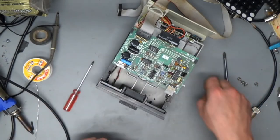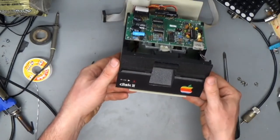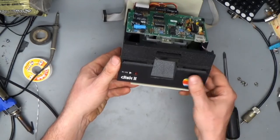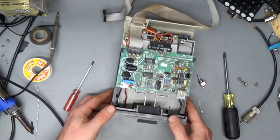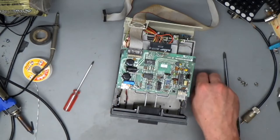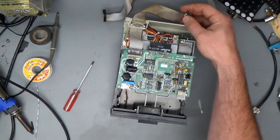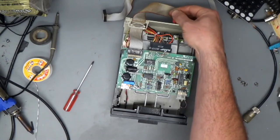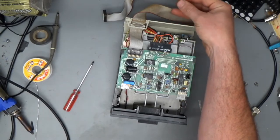And I don't want to drill the faceplate of my disk drive, because that would be sinful, to destroy a perfectly good disk drive, even though they're extremely common still. So I think I'll mount the switch in the back here, because it's easy to reach behind those disk drives and flip it into some position or other. And it's a tactile enough switch that you can tell what position it's in.